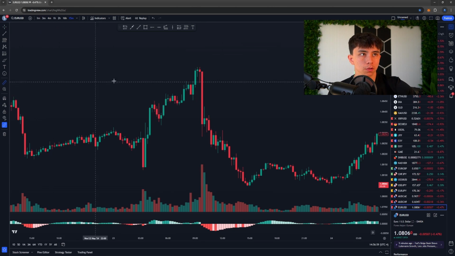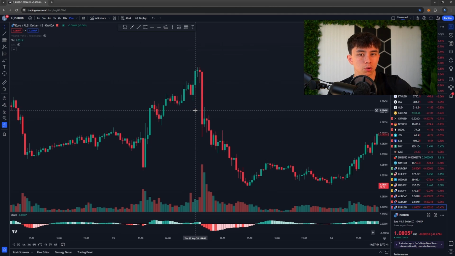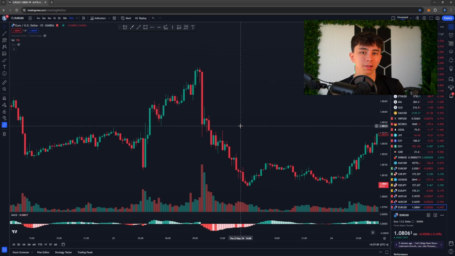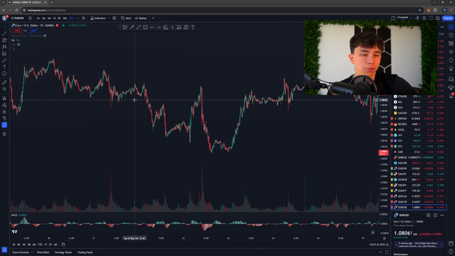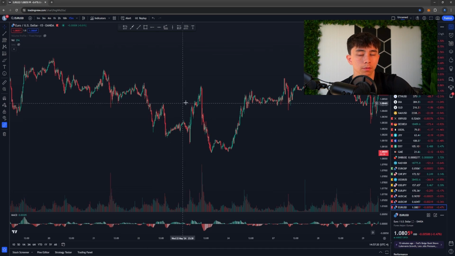Now, you can see this quite well without actually having to use the indicator. If you look at this, you can see that there was a load of volume that came into this candle. It's quite easy to see without an indicator, but what's not as simple and easy to see is volume on a horizontal level. To the trained eye, such as myself, I can see where a lot of the volume is on a horizontal level, but most people can't. So this is exactly where the volume profile works its magic.